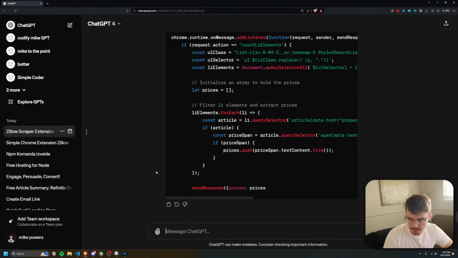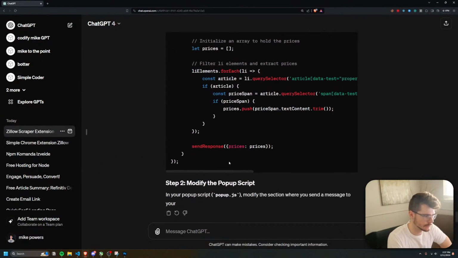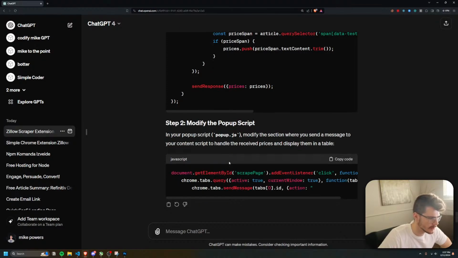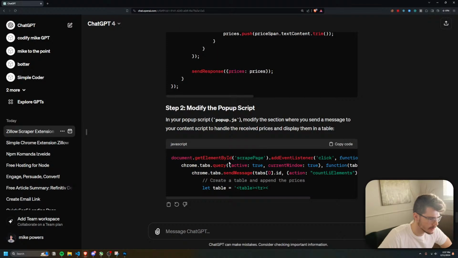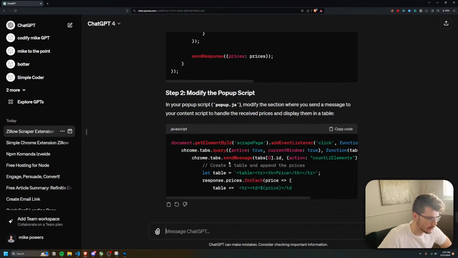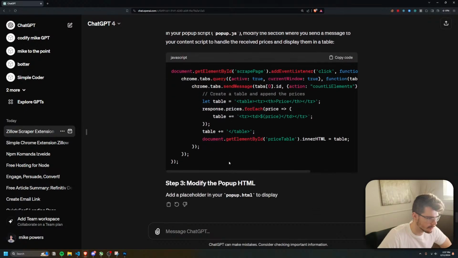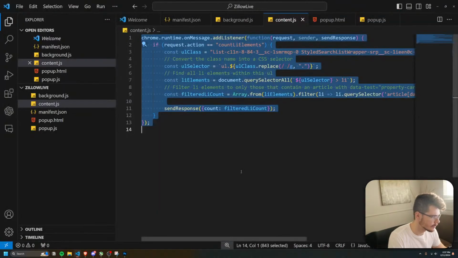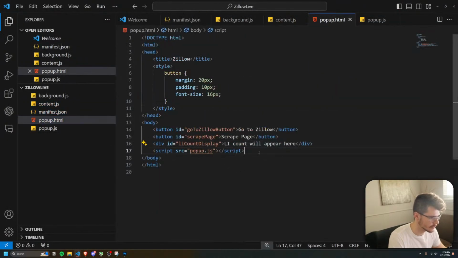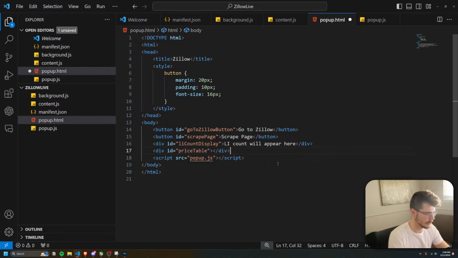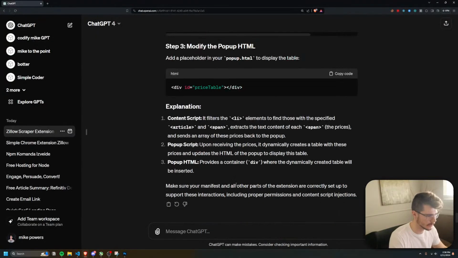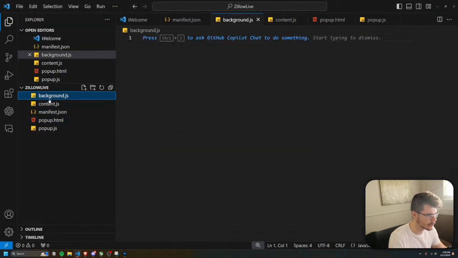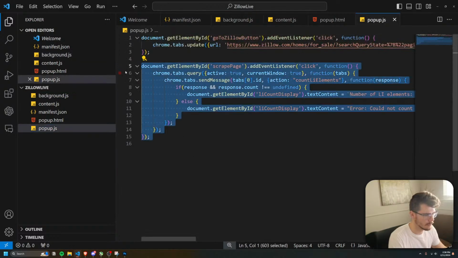Yes. Oh, yes. Now, will it give me a scrape page? Create the table. Send the table. Modify the pop-up. Let's go. All right, sick. That seemed to have worked. Let's just give this an old testaroonie. Nothing works until you give it the testaroonie. So we have popup.js, scrape page.